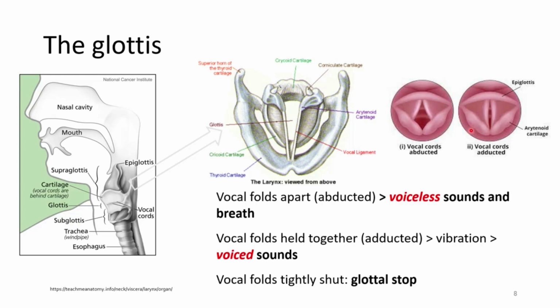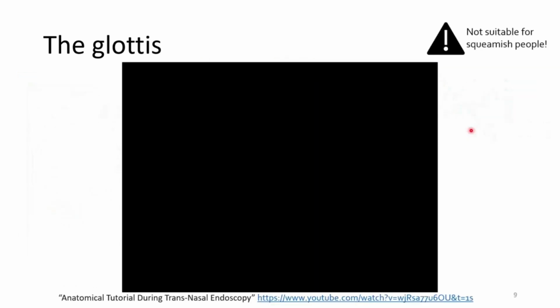It's got to do with vocal folds slightly shut when we have a glottal stop, like when you say pia, or better, right? The glottal stop there in the middle, that's what you're going to get. Now, you may have seen the glottis before, maybe you haven't. If you're squeamish, if you don't like looking at body parts, then please look away for the next minute or two. There we go.